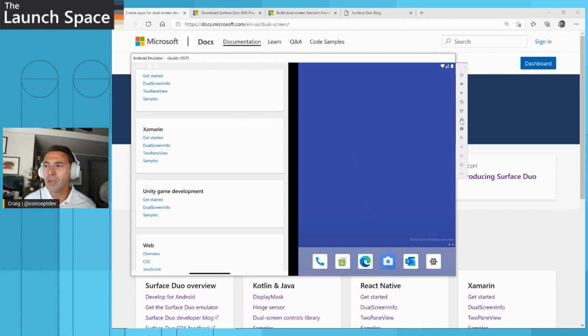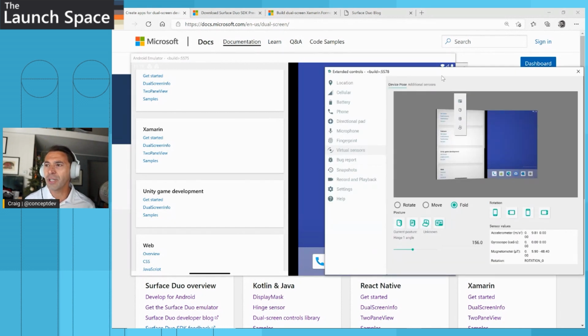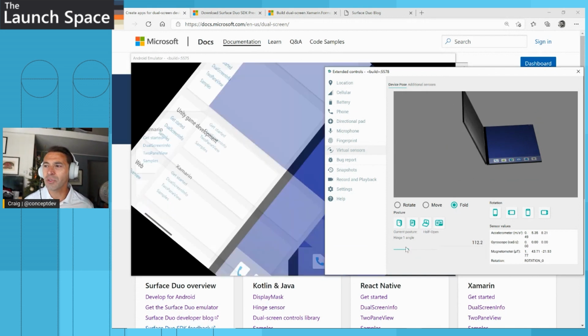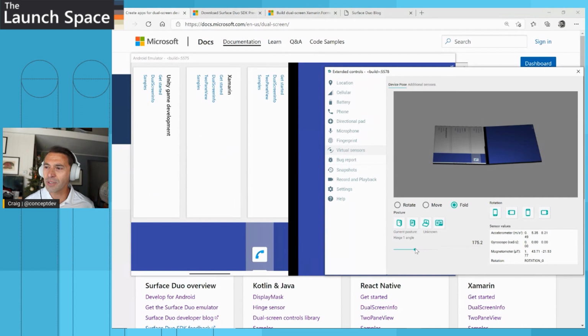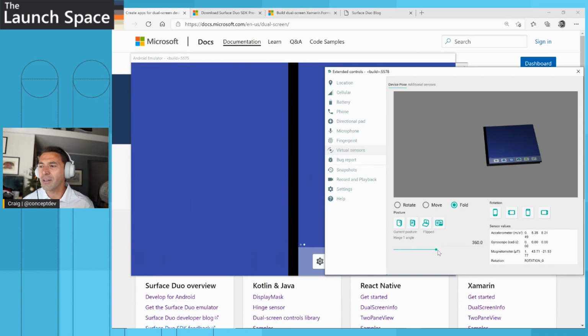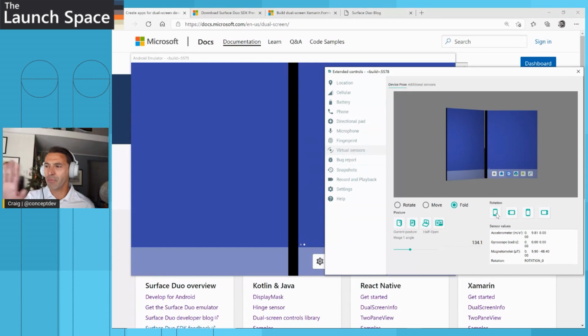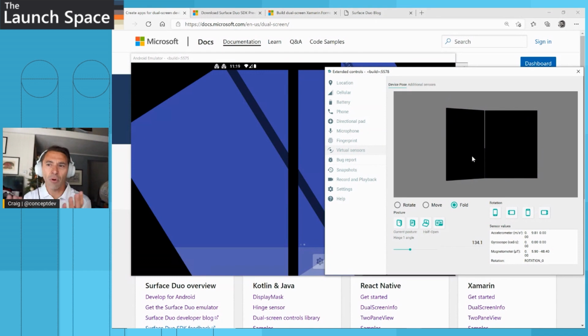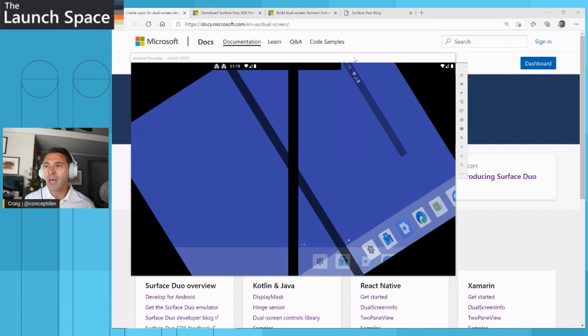And you're wondering, well, okay, how do I do that rotation? You can go into the extended controls screen. And what this enables you to do is simulate the hinge on the device. So let me just move that a bit. And you can actually simulate what it looks like when the device is folded or unfolded. So I can fold it all the way around, and it's like it's thin, and I can make it 180 degrees, and I can just hit the home thing to bring it back to a normal view. So you can simulate using the device in the real world, like with the folding and rotation. So that's built into the emulator.